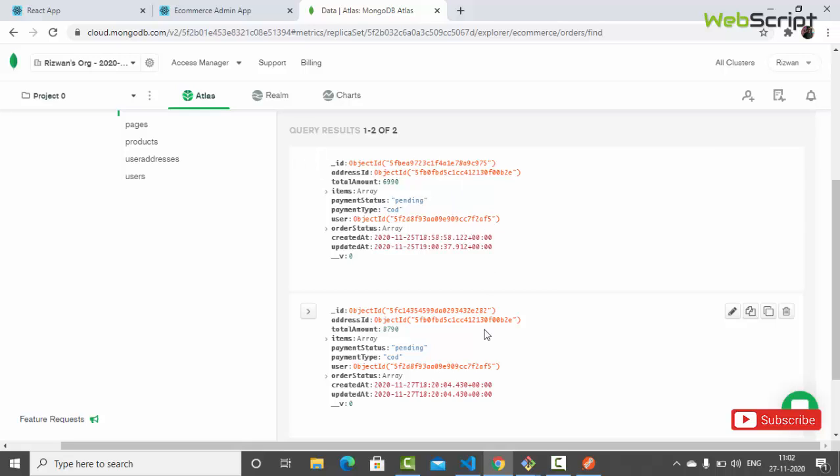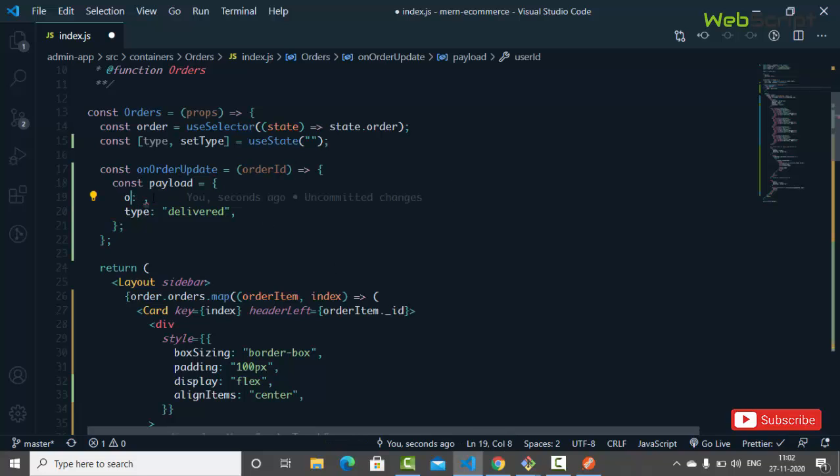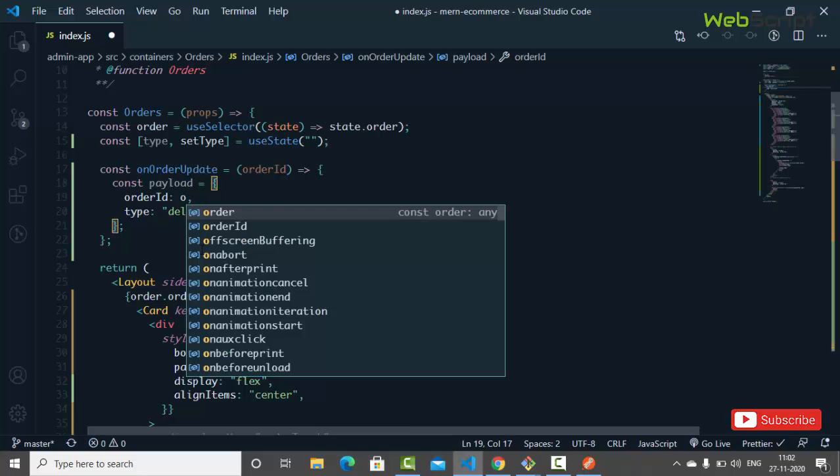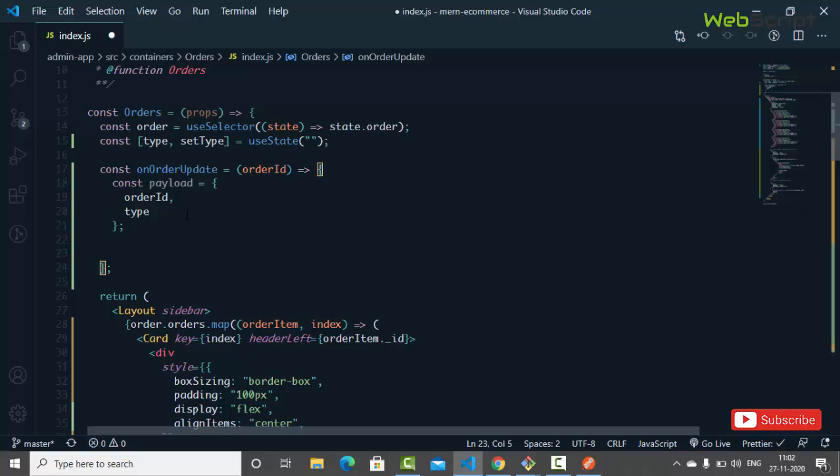And user ID is same for both of them, but order ID is different. So instead of updating with user ID, we need to update with order ID, right? So we'll say here order ID, and this is going to be order ID, that's it. So order ID, and type is going to be whatever the type, right? Next we are going to dispatch an action.